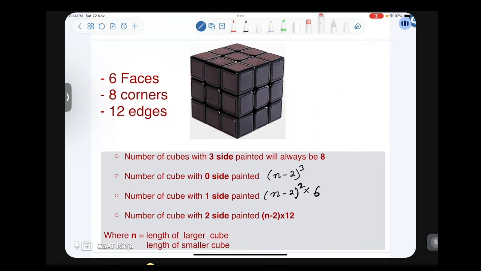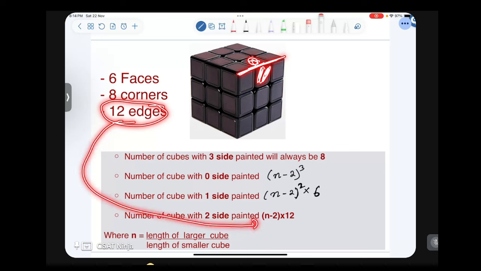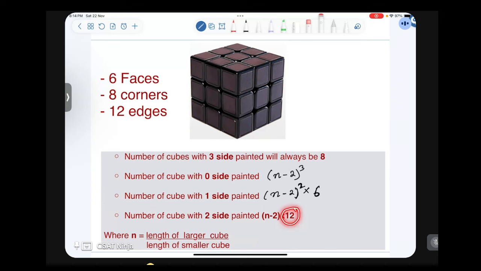So when we talk about two-side bended, always relate it with edge. That means two-side bended to edge. On this edge, we have two-side bended here. So you can relate it with this one so that you can apply the formula here: n minus 2 into 12. Why 12? Because we are comparing it with the edge. That means two-side bended will always lie on the edge, and that's the reason why we are using 12 here. Okay, you can relate that way. In every formula, we will have n minus 2, but there will be into 12 or into 6 here.